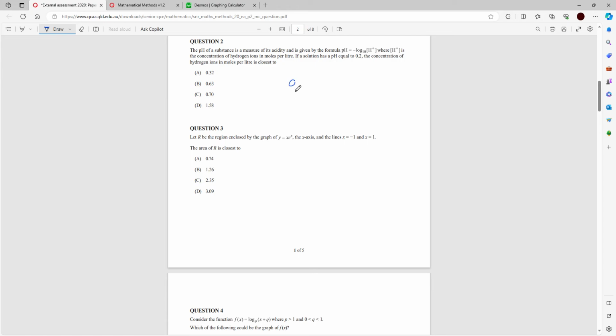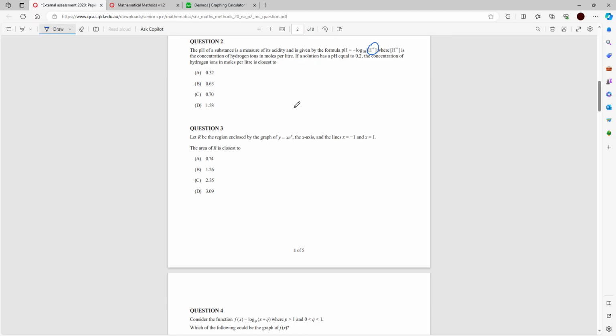We know if we have an exponential, we can rewrite that as a logarithm. What we're doing is pretty much the opposite, because at the moment we know what the pH is and we want to find the hydrogen ion concentration. So we're going to go backwards and rearrange this formula into an exponential. Let's write out what we have.